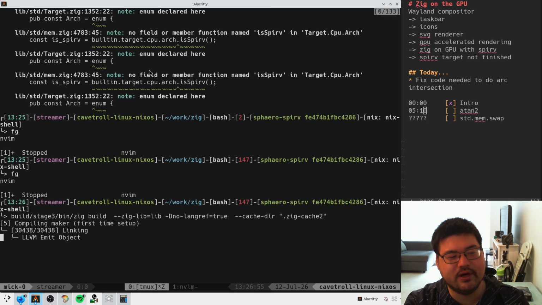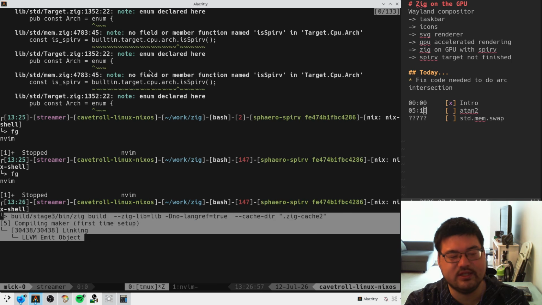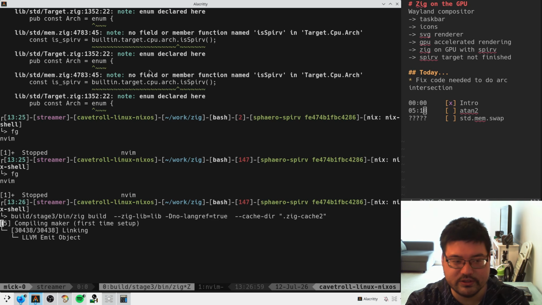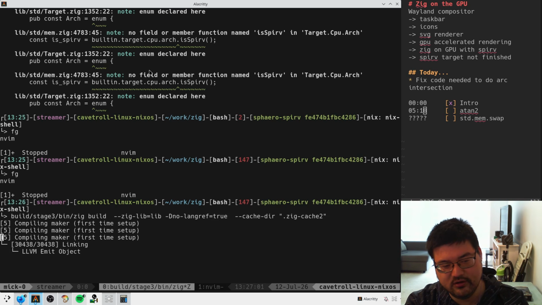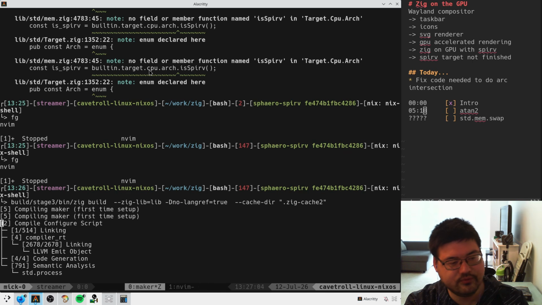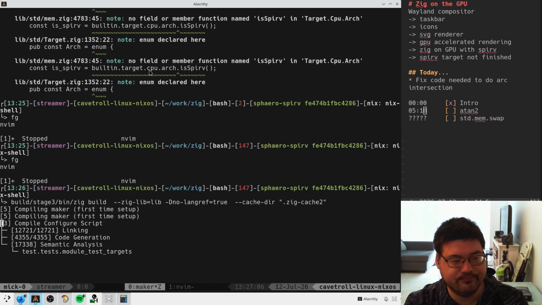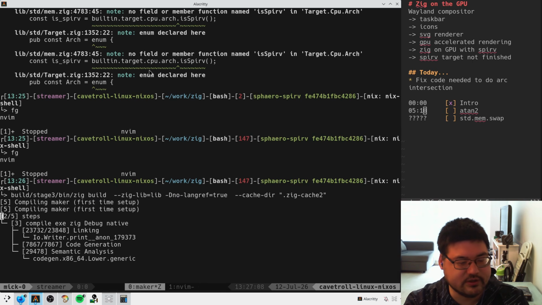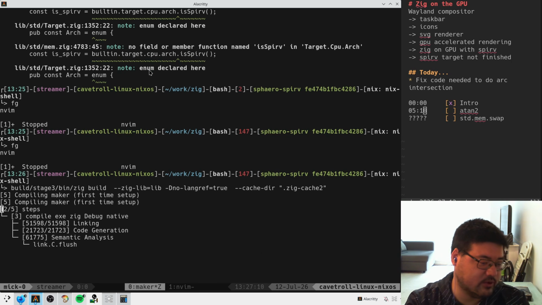I don't understand why sometimes it decides it has to do a full recompile of the world, and sometimes it doesn't do that. I do not understand. But that's okay. I don't need to understand. Although it would be nice to, so that we can make this thing go faster.